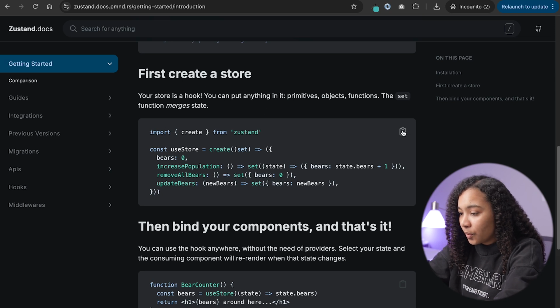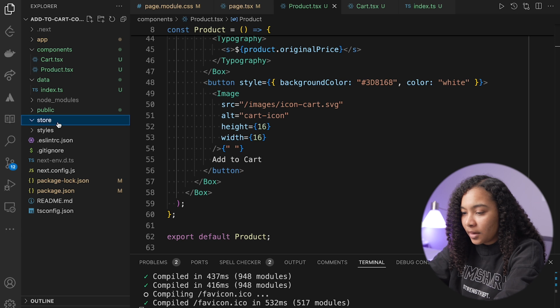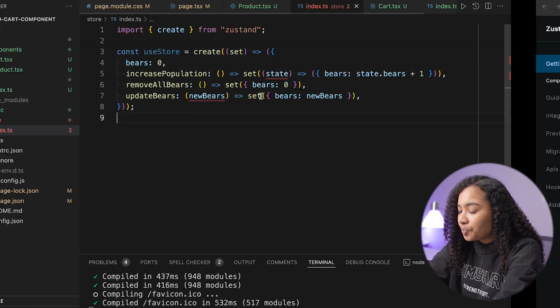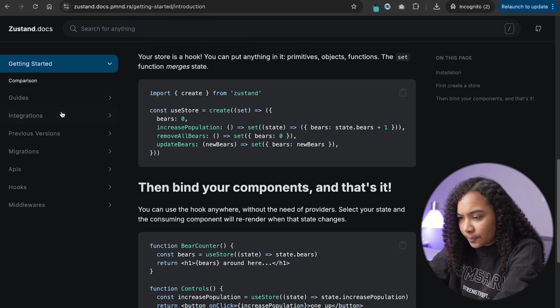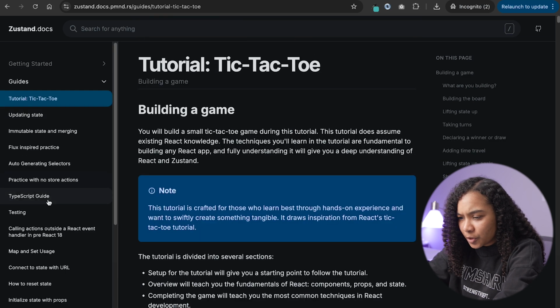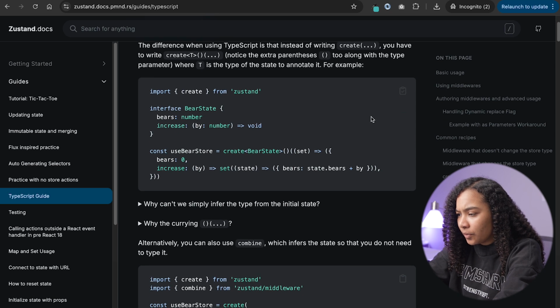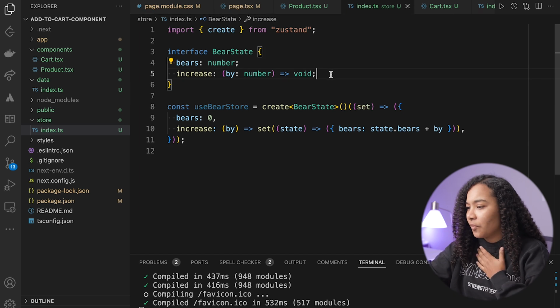So we're just going to borrow this sort of setup, and I'm going to drop it in my store file. Also, I think there's a TypeScript version. Yeah, there's a TypeScript guide. So I might actually borrow this one instead, because there's types and everything for us easily.